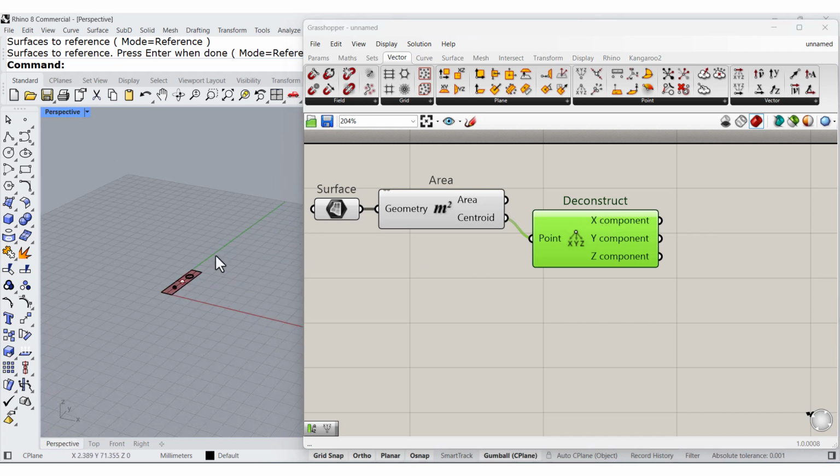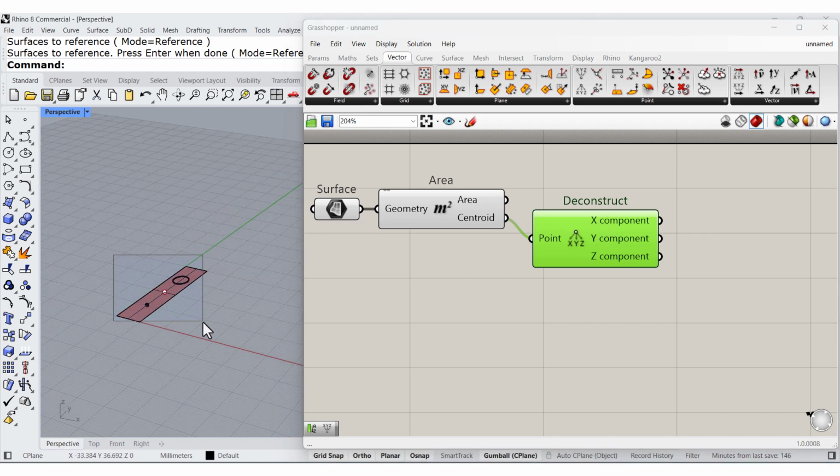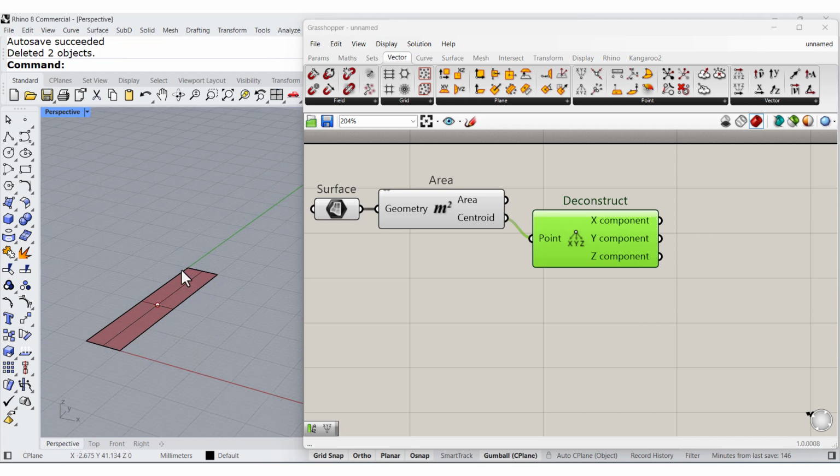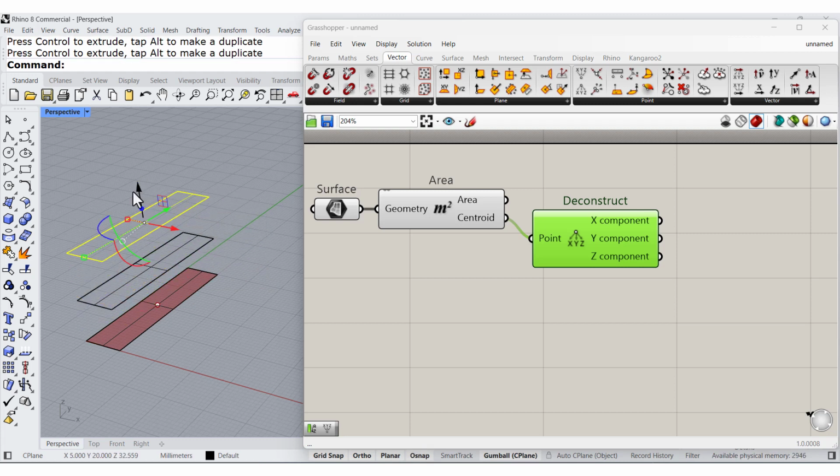Because I want to, let me delete those two, and we're going to copy this up here, and up here.